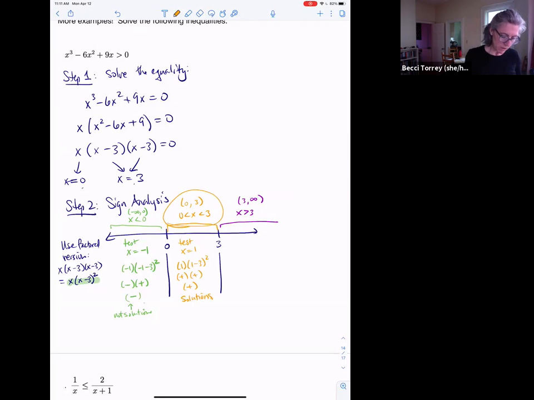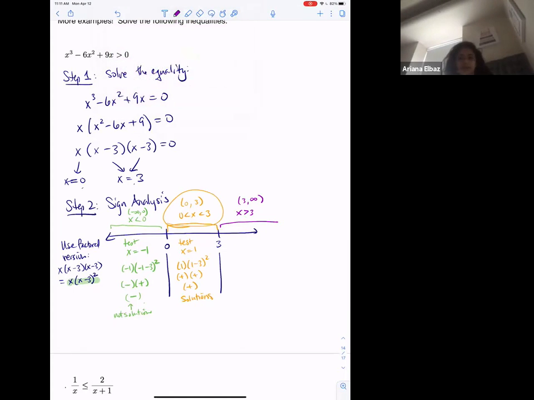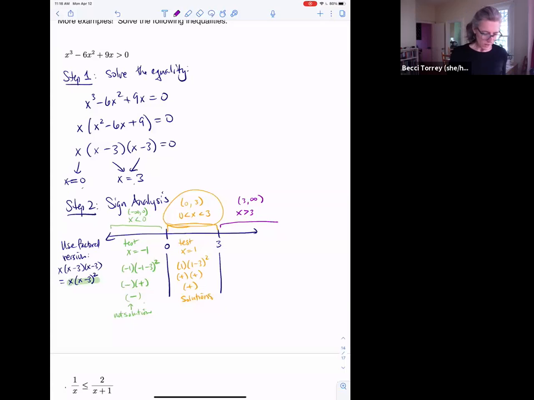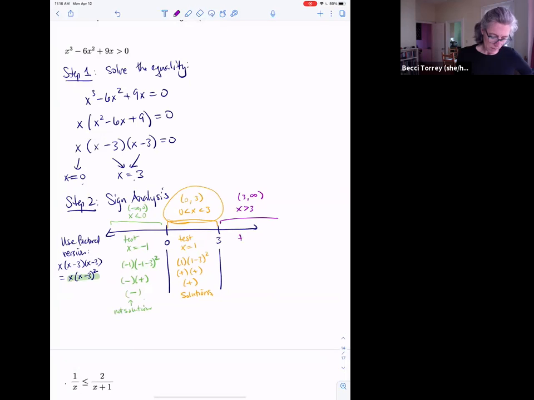And then we have x bigger than 3. So if you're not paying attention, you might say, oh, minus plus, the next one's going to be negative. But let's test. We can test a value that's bigger than 3. It can be way bigger. You can test x equals 10 if you want. Maybe that's easier. Here, again, it won't matter too much because we'll just use the factored version. So we have 10 times 10 minus 3 squared. 10 is positive. Anything squared is also positive. So positive times positive is positive.